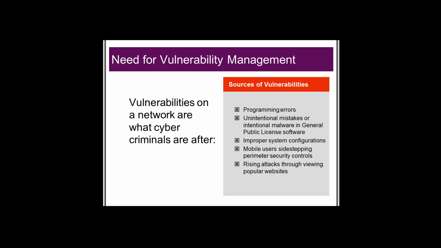So these are things that we're worried about. Okay? So exposure through these vulnerabilities is extreme for our networks, for our organizations in general, and as we know, our devices become very vulnerable with our intellectual property that we have on them. I have some sources of vulnerabilities up on the slide here: programming errors, unintentional mistakes, user error, of course, improper systems configuration, and it goes on and on. Mobile is, of course, becoming a big issue.